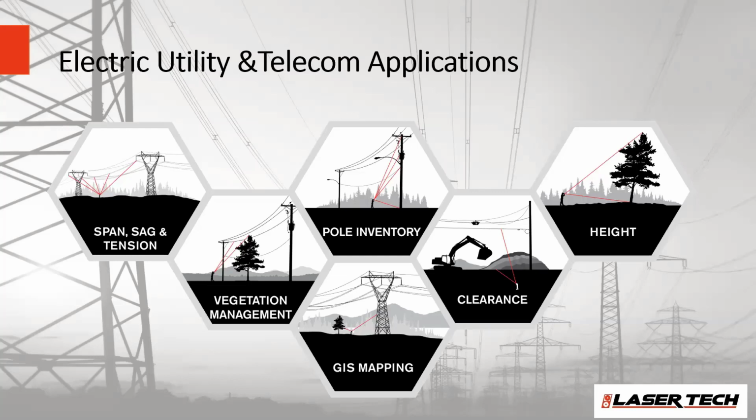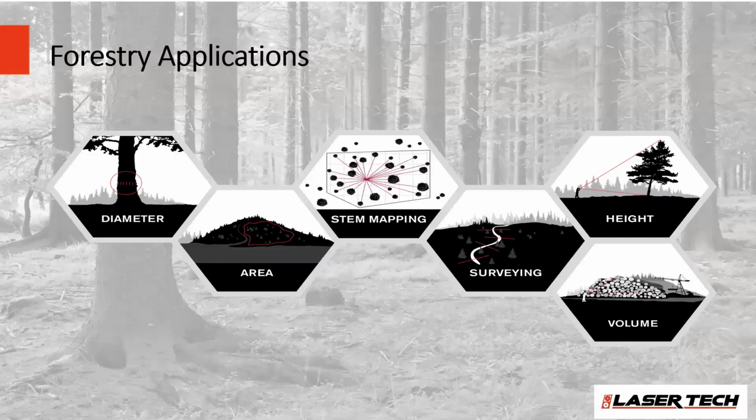Clearance: you have these utility lines in construction areas, and the last thing you want is to have a backhoe or something take down a line and put themselves or the public in danger and put more people out of power because they didn't know the clearance that they had with that line. The height routine built into our lasers helps the operator know the height so that they know not to go over it. And that is a great use example for our solutions in the forestry applications as well.